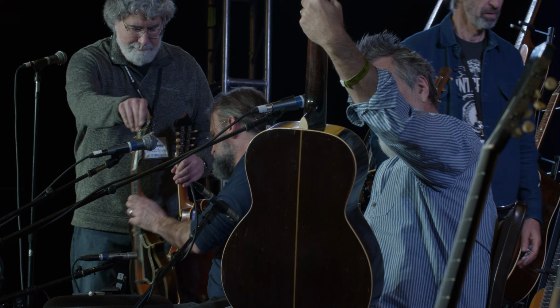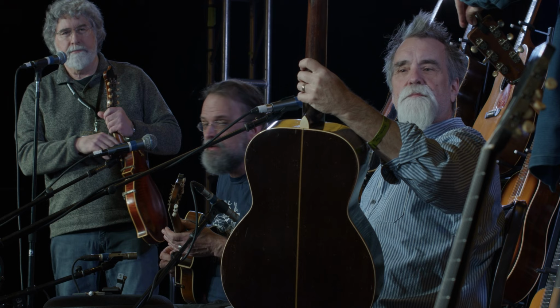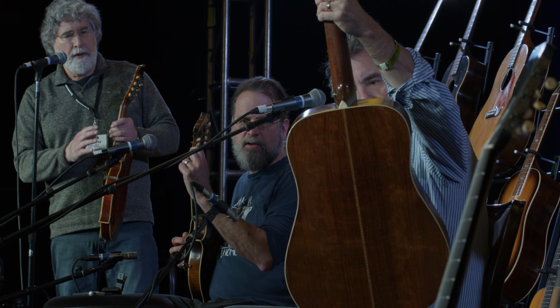The Washburn is similar to an orchestra model. Okay. Martin. Okay, this is our final set.